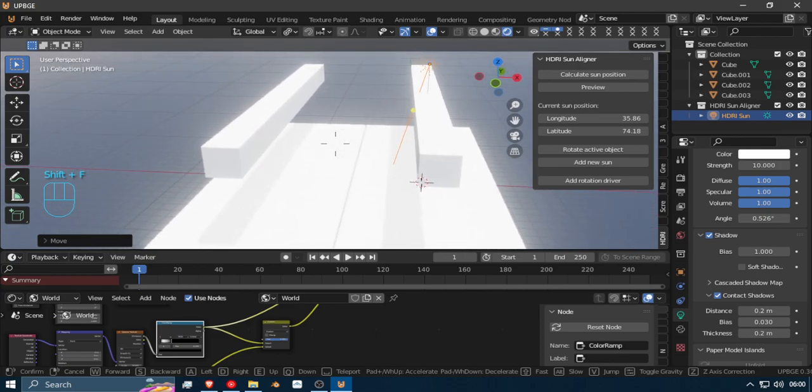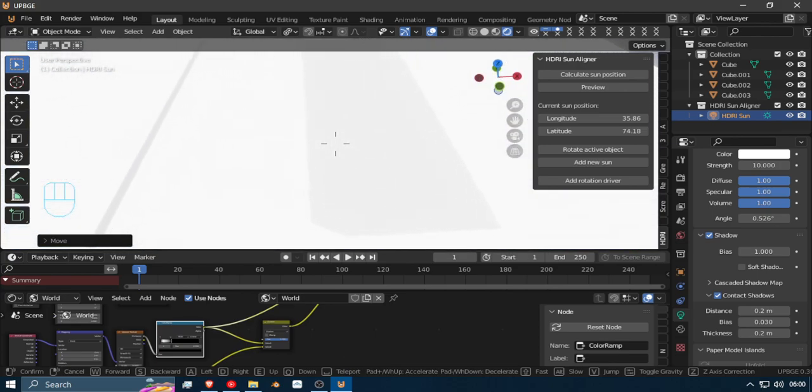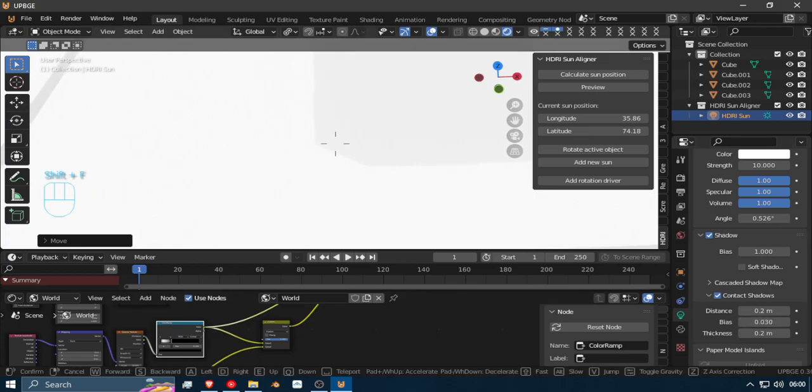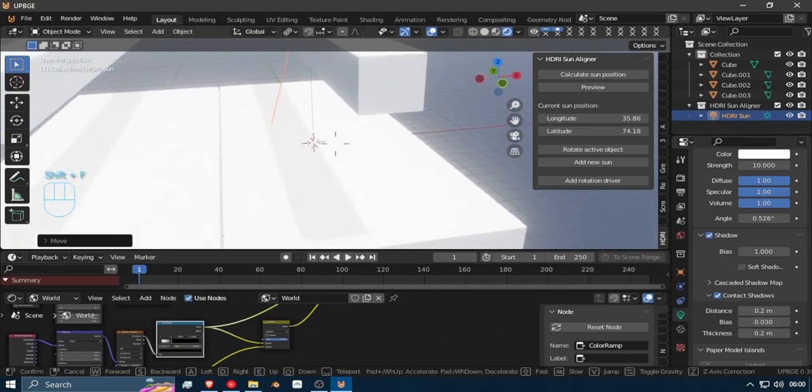I like to use contact shadows, but right now you can see the contact shadows doesn't really, you can see the shadows messing around. If I turn this off, it's not really gonna matter. So you can play with the contact shadows by bringing up the bias. Why is this?